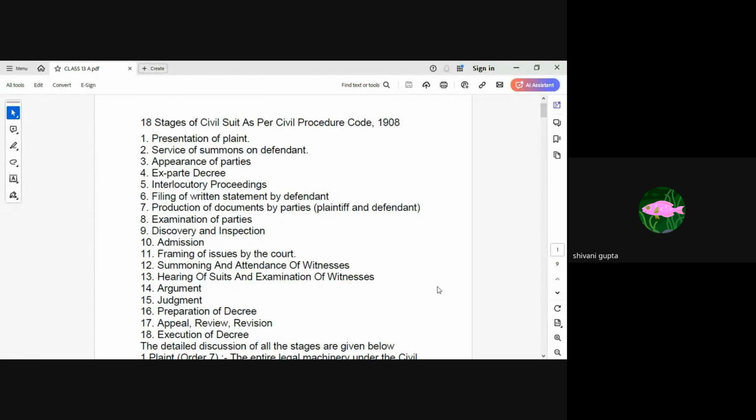Yes. Anyone else have any question? What are the penalties for the breach of a civil decree judgment? There is no such penalty. Actually, once the decree is issued and the judgment is passed, then you can file the execution petition.